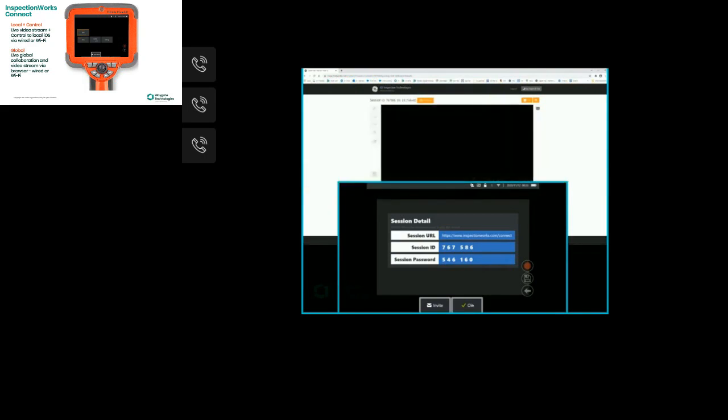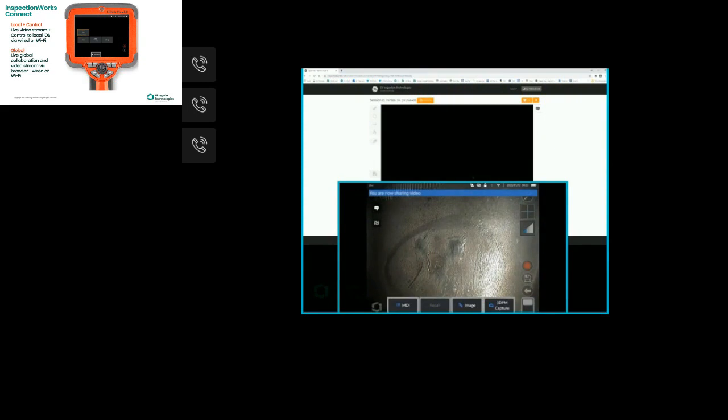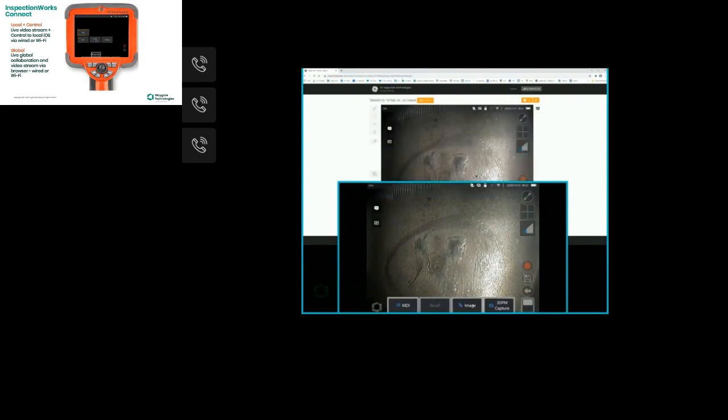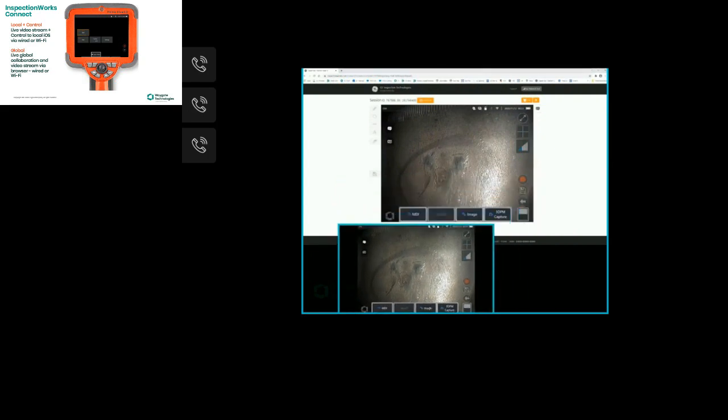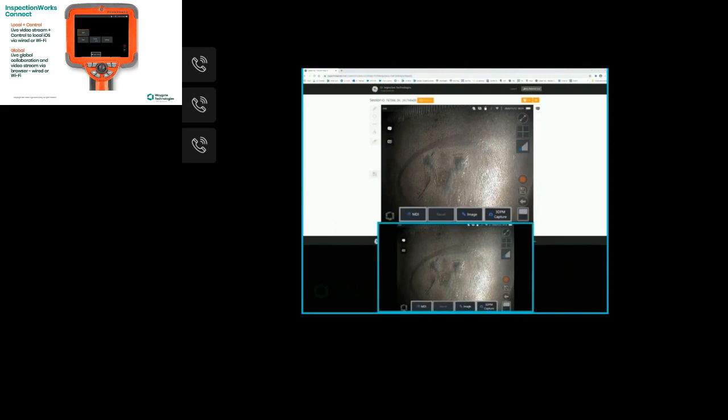What is happening now is that whatever I see on my VideoProbe, the subject matter expert is remotely going to see that same thing. So if I were to minimize this screen so you can now see both screens simultaneously, if I freeze the Mentor Visual IQ, the inspector now has the ability to look for cues from somebody in the corporate office or an engineer in the field, and what they're going to do is be able to telestrate. I'm going to be able to use circles and arrows and put text.